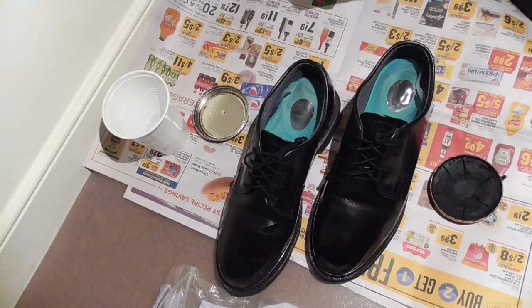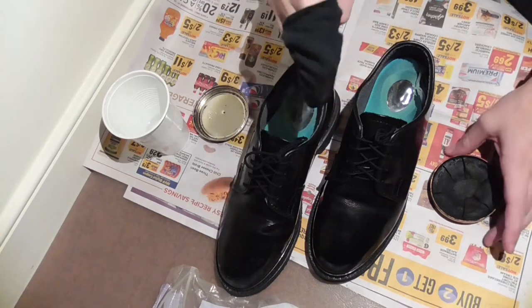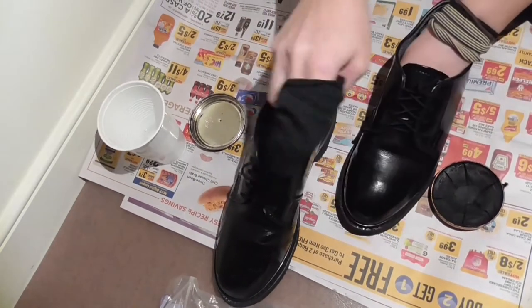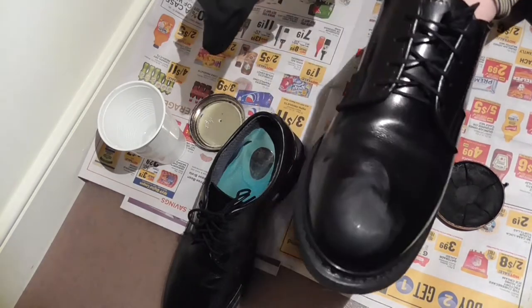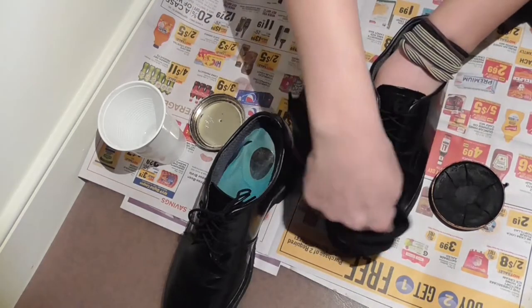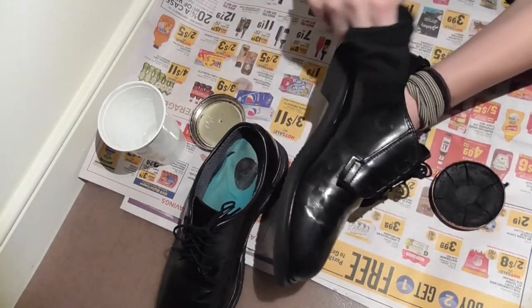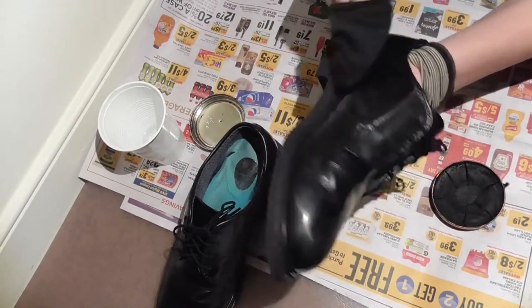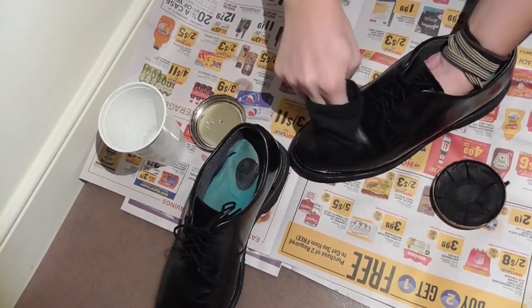So now I'm gonna take my rag and I'm going to get it wet in Nick Up after putting it on two fingers. So the shoe is on my hand and I have the polish. I already had polish on my rag, but that's because I made a small jump cut here. And right now I'm rubbing in circles to try to make sure that the entire shoe gets covered with polish.